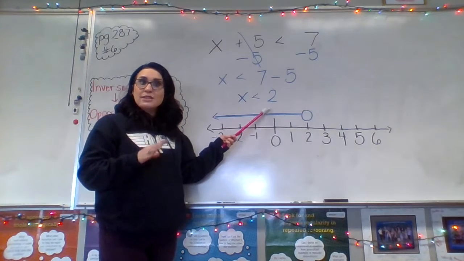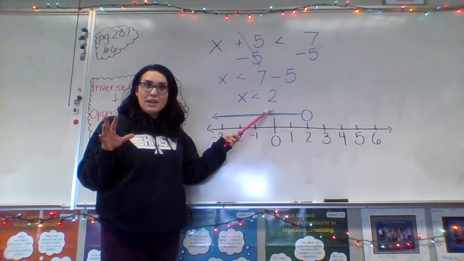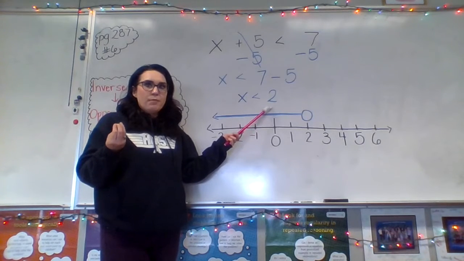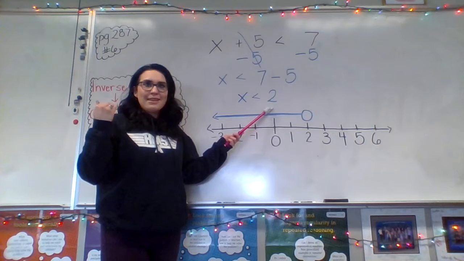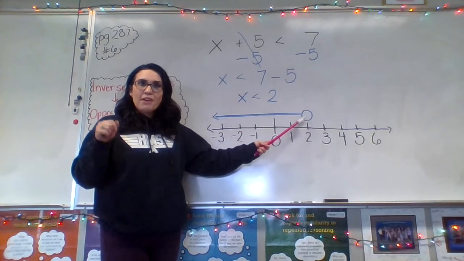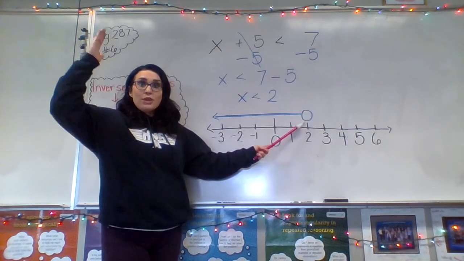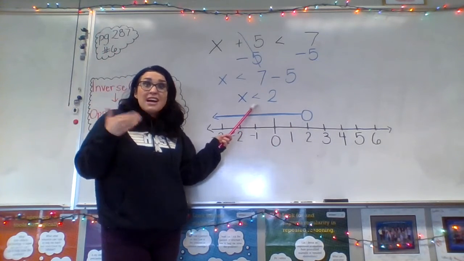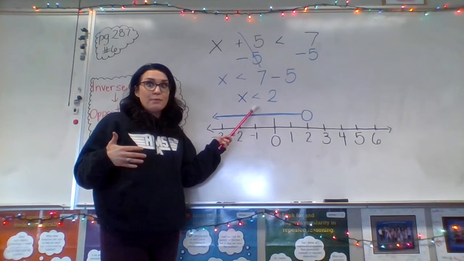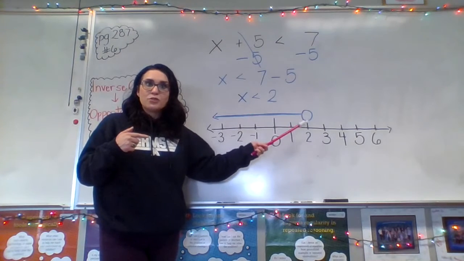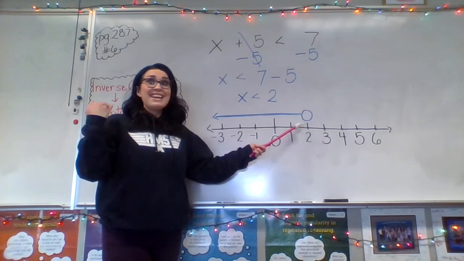So because 2 is the only number that we actually have right here, that's our point of reference, right? That's the one relationship that we actually know about. I know that x is not 2, right? That is why this circle is not colored in. If you go back a couple seconds ago, we talked about all of those different inequality signs. And remember, there was a less than or equal to option, but it is not this, my friends. And because it's not this, that circle is going to remain open because 2 is not x.